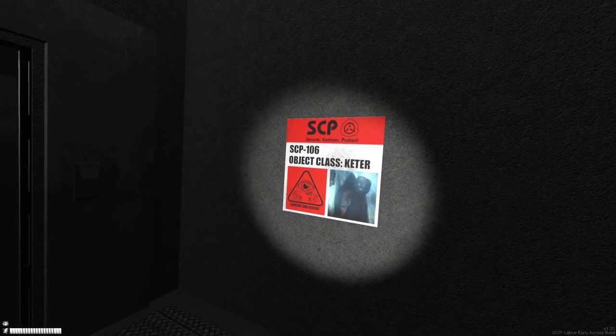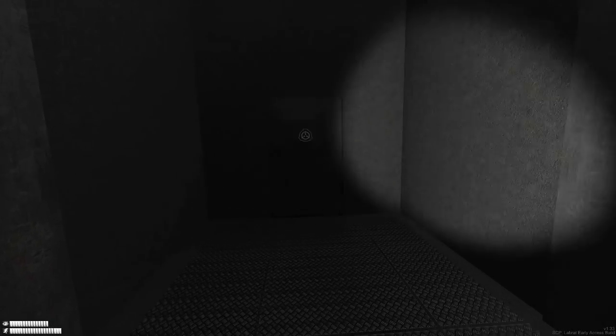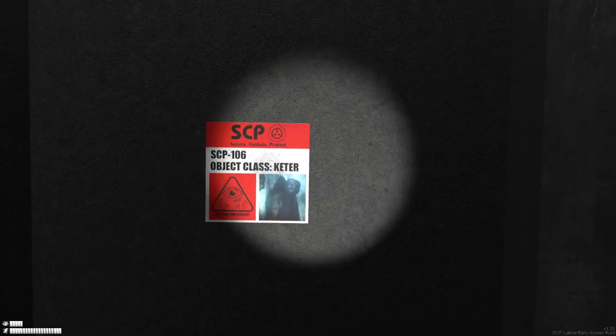We found 106. You see, this is Keter class because he's basically impossible to contain because he just walks through all the walls. I didn't realize he had a containment chamber here. Didn't even know you could contain him. Yeah, we're going to need level 4 for that. Oh, I can't wait to come back though.